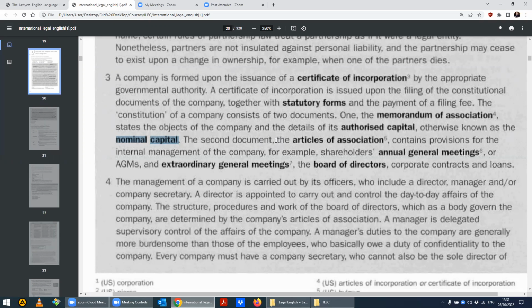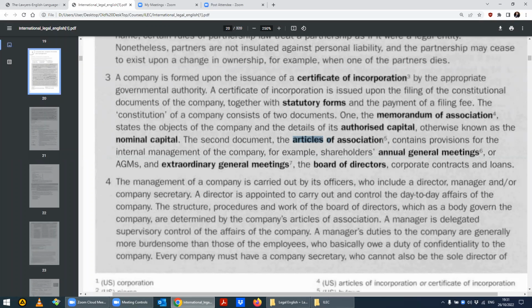be given to the shareholders of the annual general meeting, these are all contained in the Articles of Association. So we've got the Memorandum of Association setting out the objectives and the Articles of Association setting out the rules in which the company is run. Now, it's a lot to say Memorandum of Association and Articles of Association. So what we say is the Mem and Arts. Can I see the Mem and Arts, please?